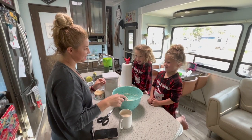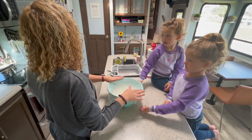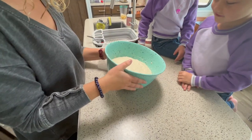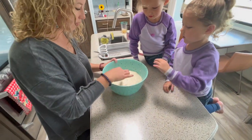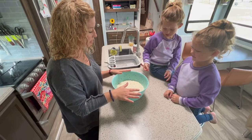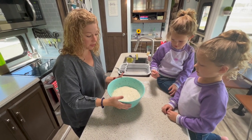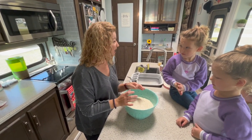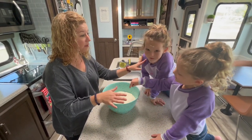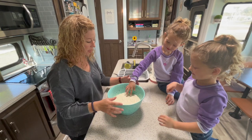Artisan bread. So do you guys remember what it looked like before you put the plastic on it? It's been rising for a little over two hours — you can let it rise two to three hours. Look at it — see how much puffier it is? It has little bubbles. It's still sticky. It's doubled in size. I'm going to put it in the refrigerator for a slow rise because we used fast rising yeast, and this is artisan bread — we want it to continue to get bubbly and kind of even sour a little bit like sourdough. You can stick it in the refrigerator anywhere from six hours, 12 hours, up to three days. And then we'll bake it.